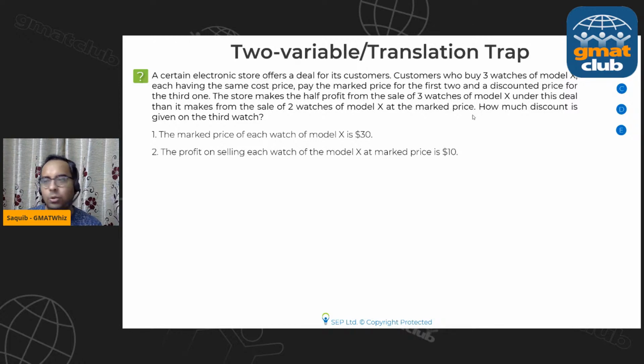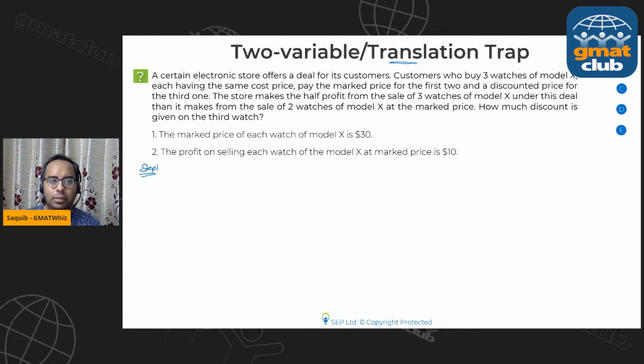This is again a two variable translation kind of a question, okay? Where I would say the translation plays a bigger role in this case because of the convoluted statements that are given. And especially you also need to take different variables to set up the equation. So if you don't set it up correctly, if you don't do your pre-analysis, there's a good chance you will end up falling for the C or E trap. Okay, so let me break it down again to you. How would I approach this particular question?